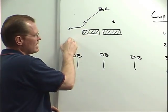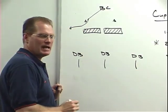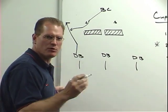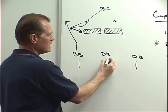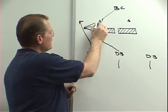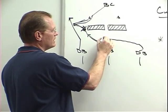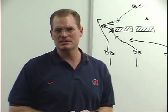The defensive back to the side understands it's his job to go take a shot. And if he does miss that tackle, he takes a shot and misses in a manner that forces the ball carrier to stop both feet and make a drastic cut back to his teammates. The inside defensive back will come down and maintain hip pocket relationship, so if the ball gets turned back, he gets to make the good square shoulder tackle. And of course, the last man will be coming to trail and clean up. It's a great team drill — it's my favorite team tackling drill.